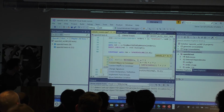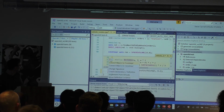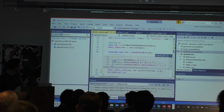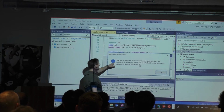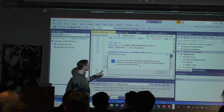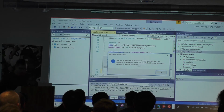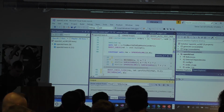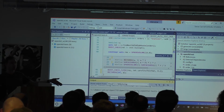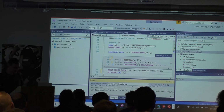And when I do this, and I do convert, oh, and there's not two of them in the thing, and I get the second one because that's a bug. Oh, this macro could not be converted to constexpr as you are some sort of jerk misusing it. Yeah, so that's helpful. And then you can come in here and actually, we'll put this in a better place once it's done, but it actually even tells you the line where the great violence has been done to the code base. So that's useful.